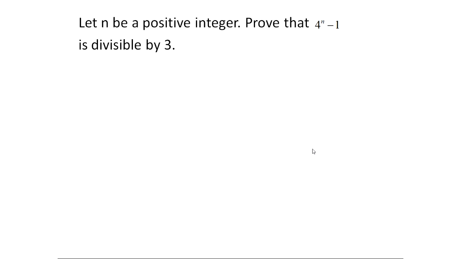So you see it doesn't look anything like what we've been doing. So we're going to use induction for this, but the steps are still going to be the same. We're going to prove when you plug in 1 for n that you get a number divisible by 3. That'll be the basis step. That'll be the easy step. And then we're going to prove that if you assume it's true for k, it's true for k plus 1. So let's write down our goals here.